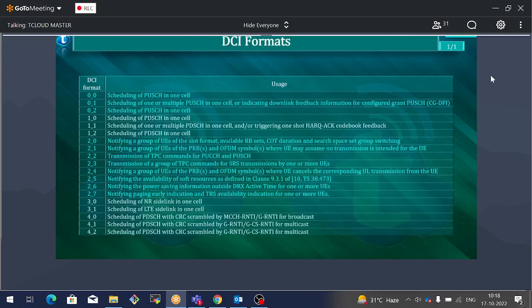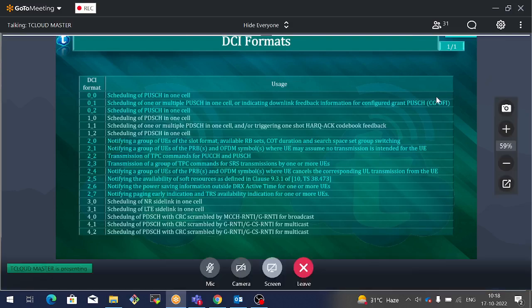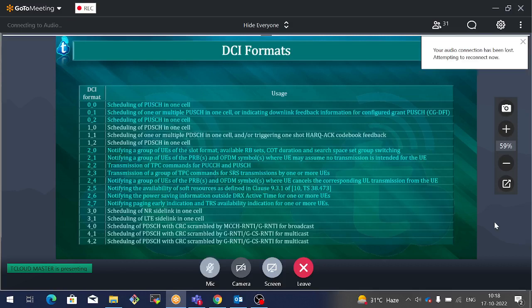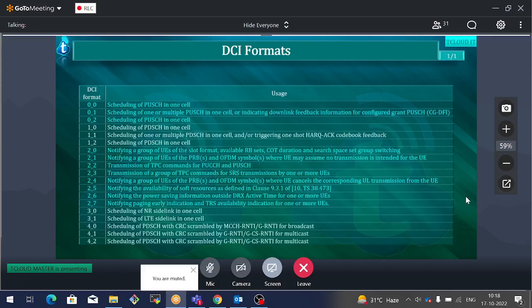Each category is kind of meant for something. Whereas DCI format 1 is conveying the scheduling information for downlink.